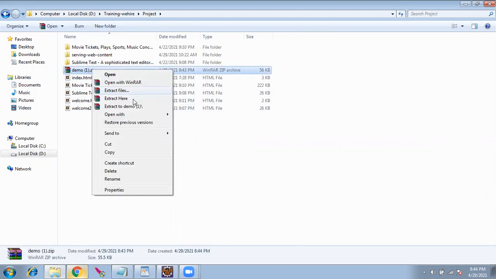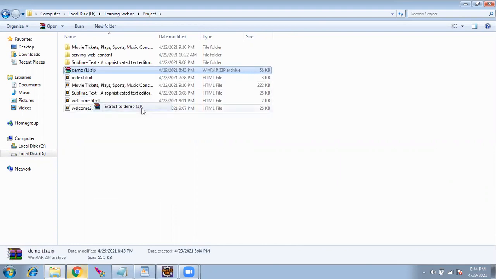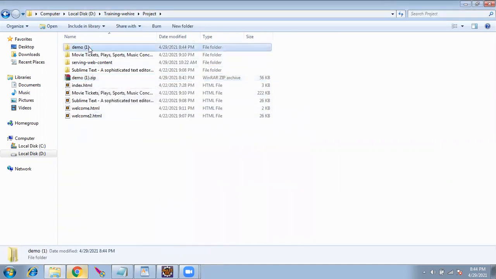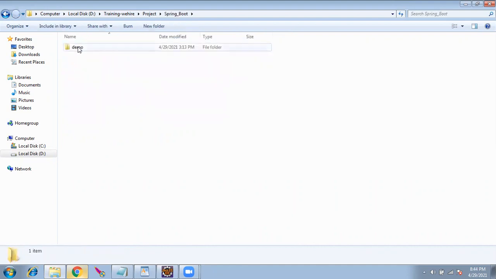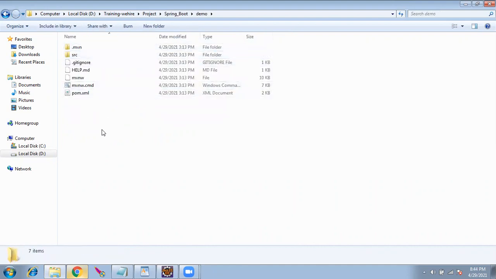I'll extract here, extract to demo one. Demo project, I'll rename this to Spring Boot 1.